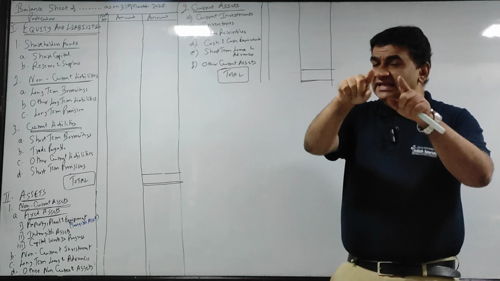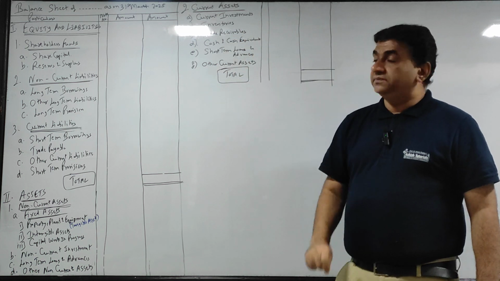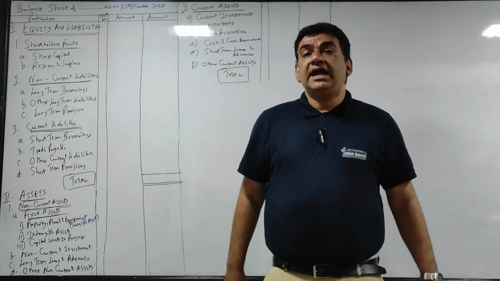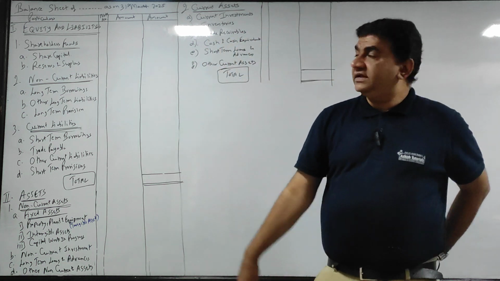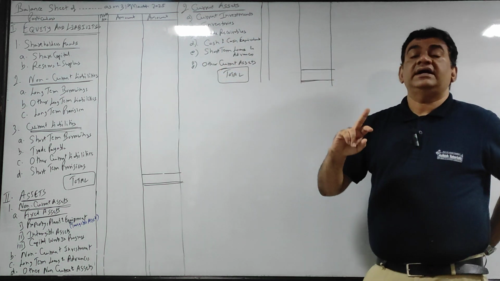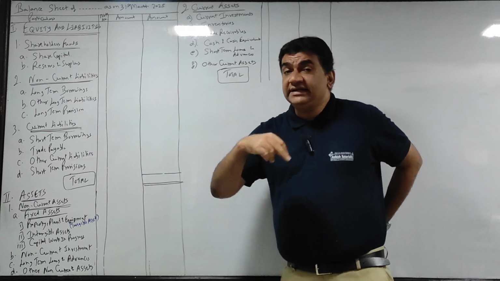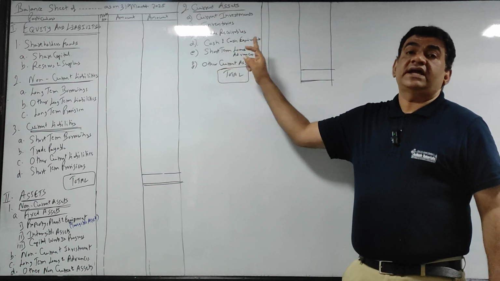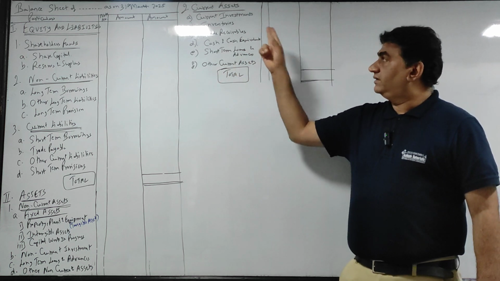Next C is trade receivable. अभी देखो यहाँ पे मैंने क्या बोला था? ट्रेड पेबल में क्या आएगा? क्रेडिटर्स एंड बिल्स पेबल. So similarly trade receivable में आएगा डेटर्स एंड बिल्स रिसीवेबल. ट्रेड पेबल में आएगा क्रेडिटर्स एंड बिल्स पेबल, यहां पे आएगा डेटर्स एंड बिल्स रिसीवेबल. बाय डेटर्स, डेटर्स से पैसा लेना है, रिसीवेबल एसेट.